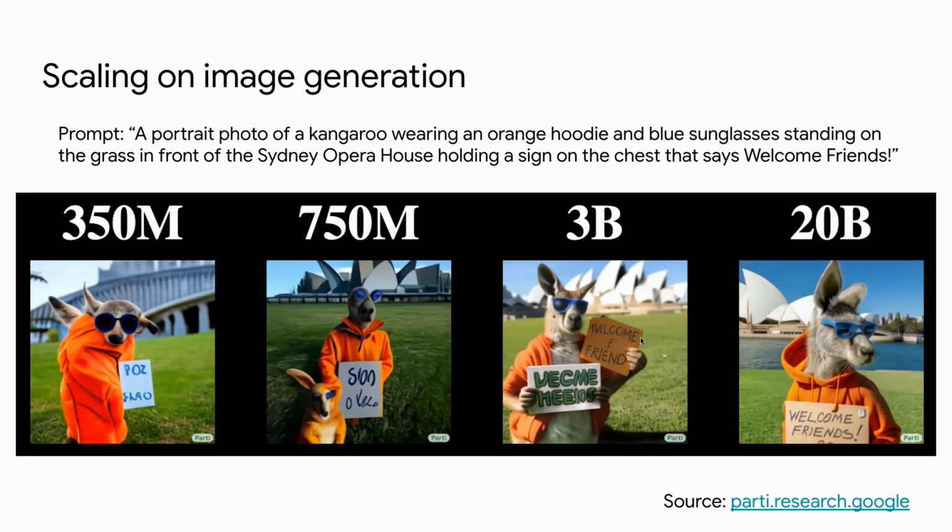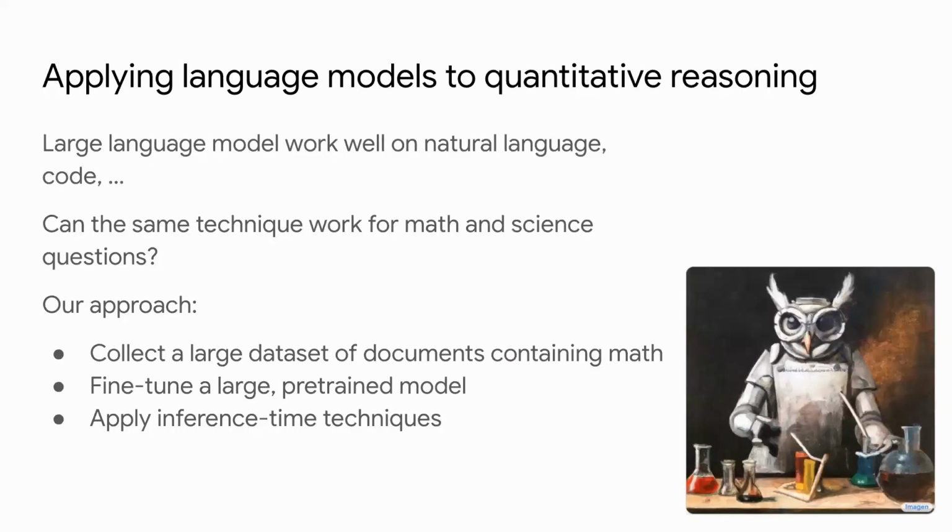We see this in the text models as well. So we know that scale helps, and we know that if we have a task that we think is hard and we try it out on a small model and we don't get what we want, it might be that if we just scale things up, we'll get really good results. It's hard to predict, but we've seen that happen again and again. And so that was the question that was our starting point for this project. Can we take these language models, which have proven to be pretty impressive on natural language and on code and on other modalities like vision, and can we apply the same to math and science?